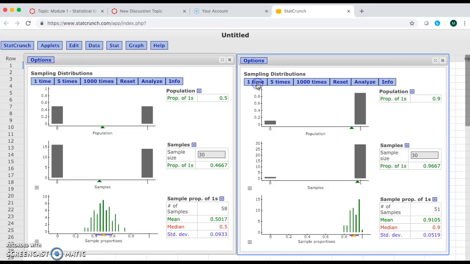I'll get this up to 58, but it really won't matter. They're not going to deviate that far from 0.9, because there's not as much disparity in the population of 0.9. So really, I know it's common to think this way, but it's not about the sample size necessarily. It's about how spread out the data is.